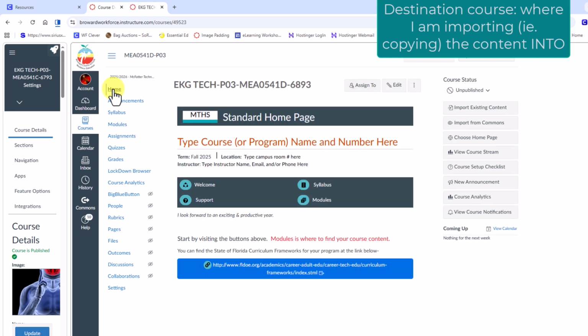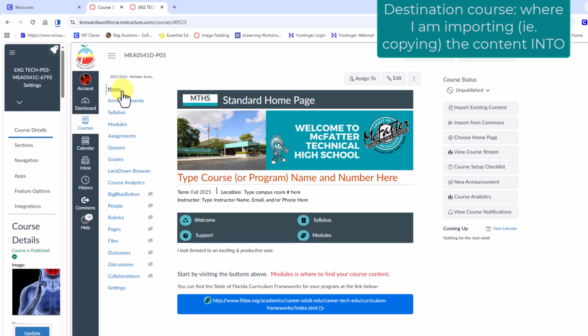Now, sometimes the home button will do what it did now, which is to open to the standard home page, which is what it should open to. And I'm going to remind you how to edit this. But sometimes when it opens, it doesn't open to this page. It opens to your modules page. Again, if you click home and it goes to modules instead of this, you have to select the home page.